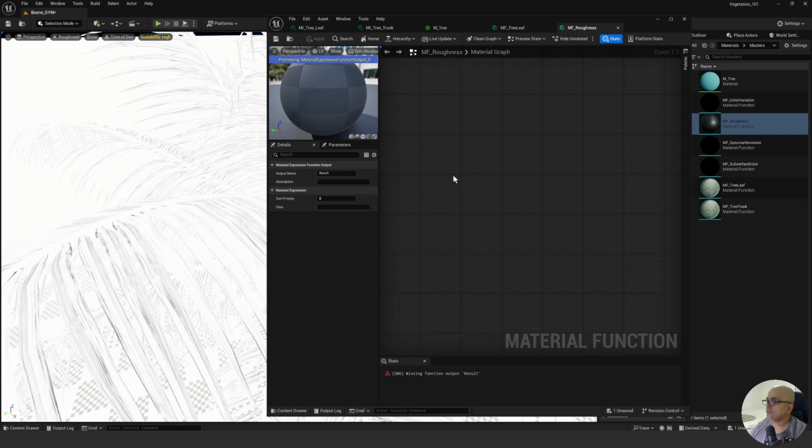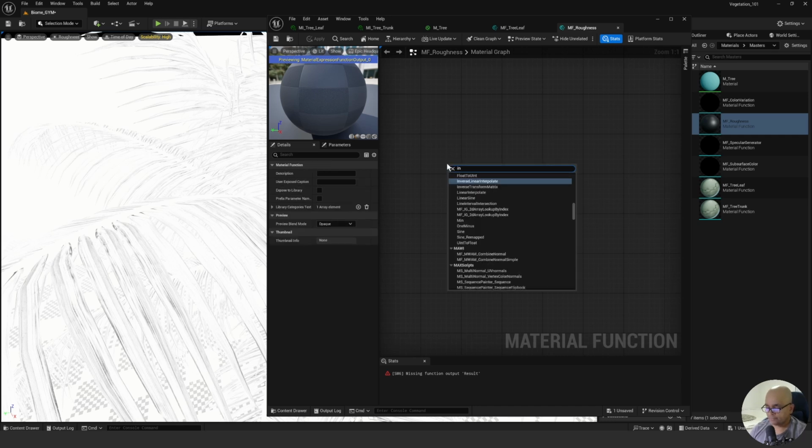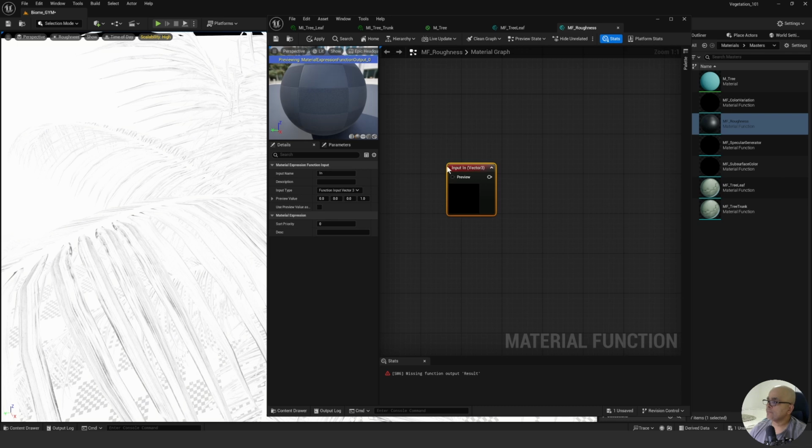First of all, we need some inputs. This is the function input. We should use scalar. First input texture. Then we need one for strength for the roughness value. Then we need a roughness contrast.